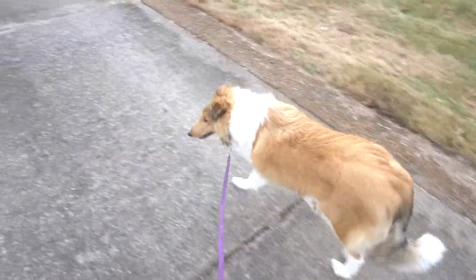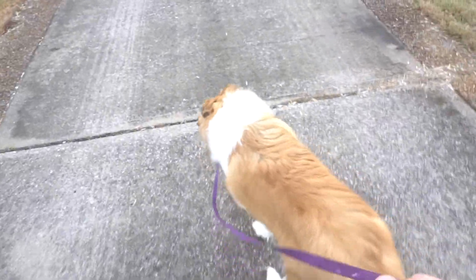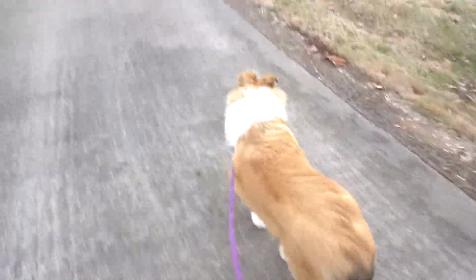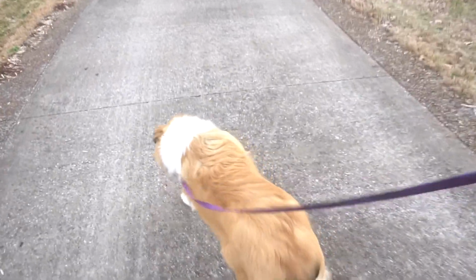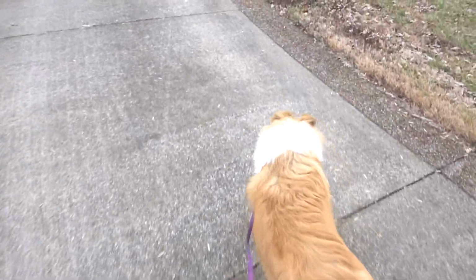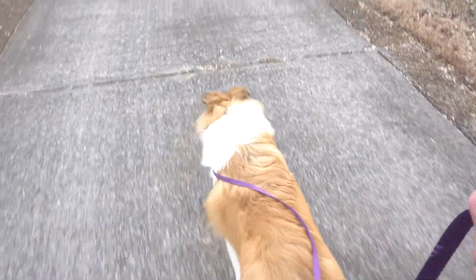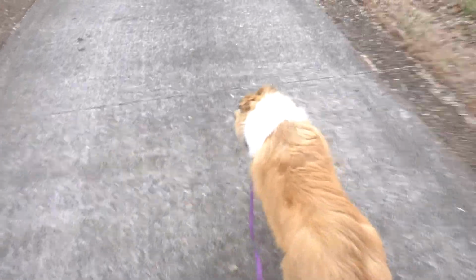Another way you can train your dog to let you know when it needs to go outside is by bell ringing. You can hang bells on your door and then train your dog to ring the bells whenever it needs to go outside. However, if you choose to do this method, you need to be careful, because your dog may figure out it can ring bells when all it wants to do is just go outside and play, rather than needing to use the bathroom.